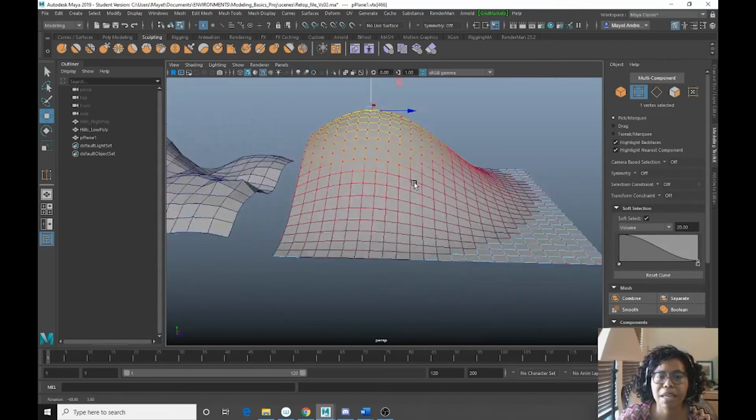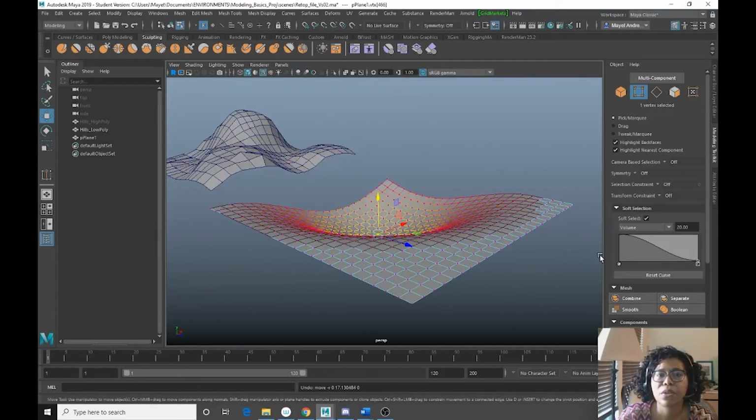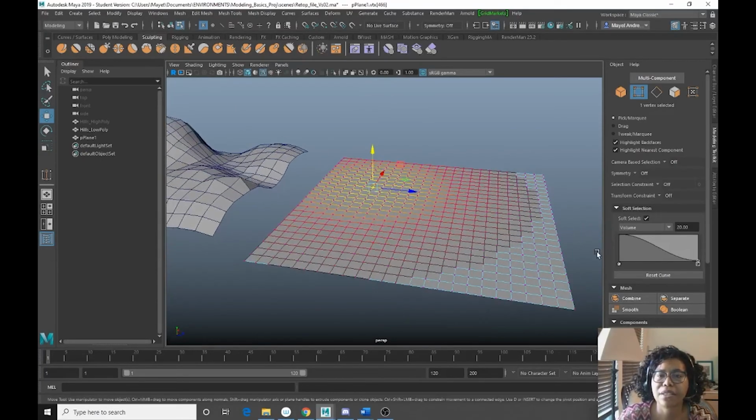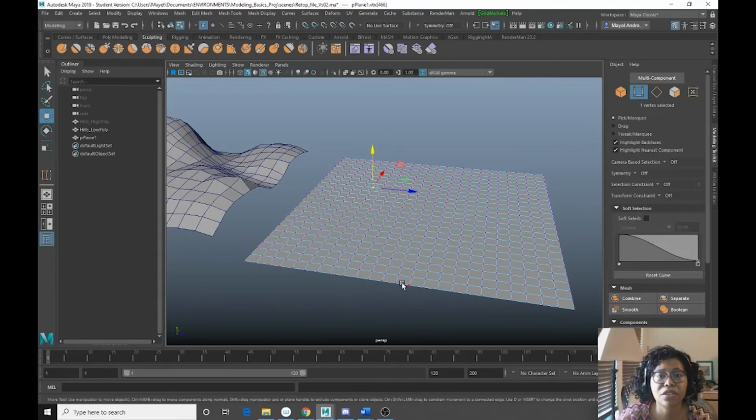I can also bring it up, make a nice big hill. So the soft select is a really easy way to make hills very fast, and when you're done, you just click soft select again. All right, so that is it for this tutorial on how to further use the modeling toolkit. For the next video, we'll go over how you can transfer high poly information to low poly information in the form of a normal map.